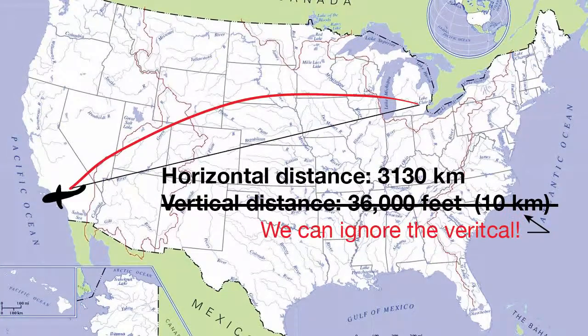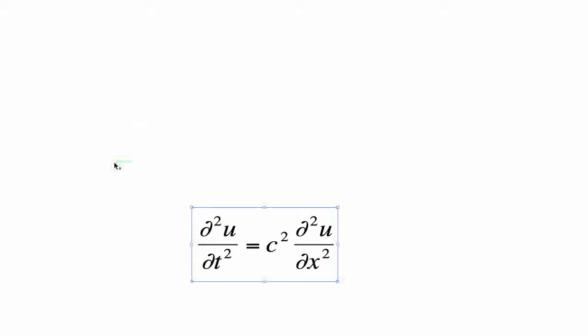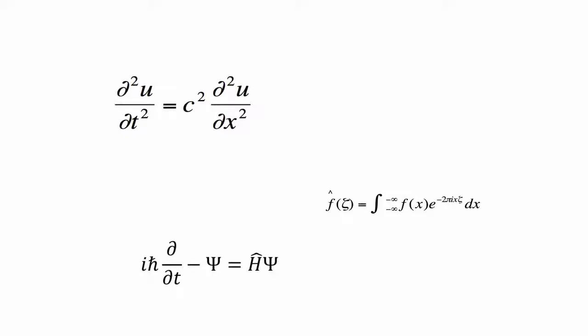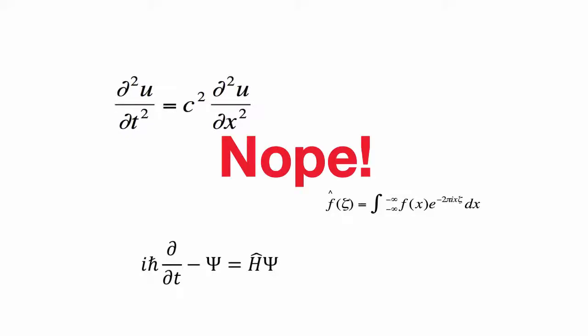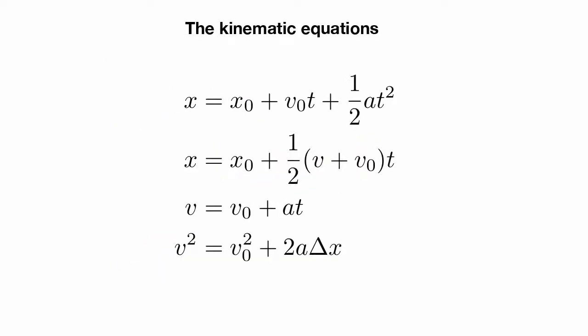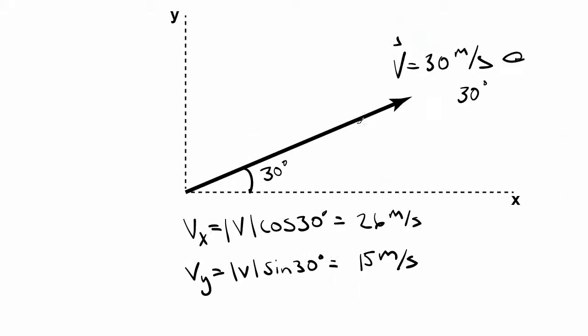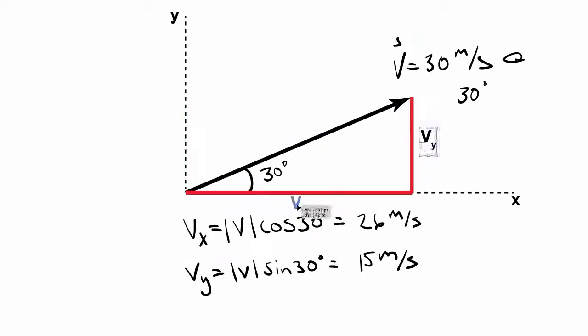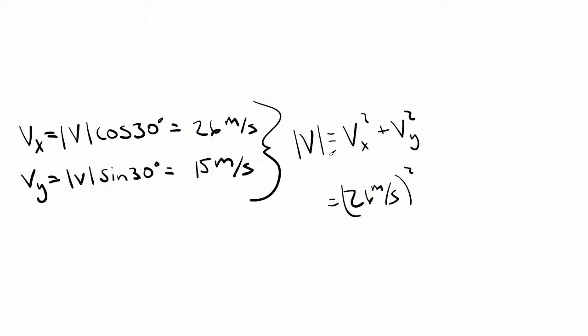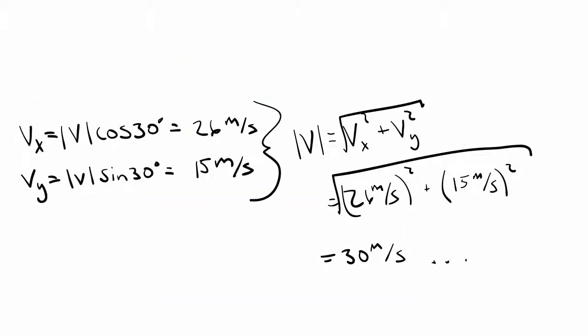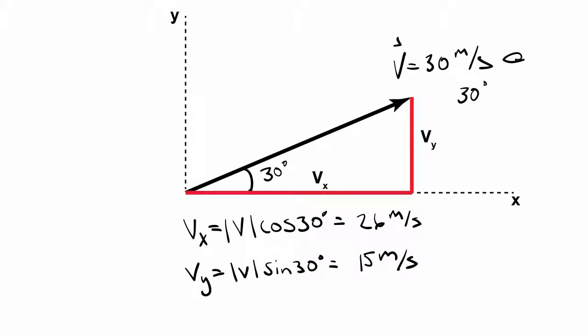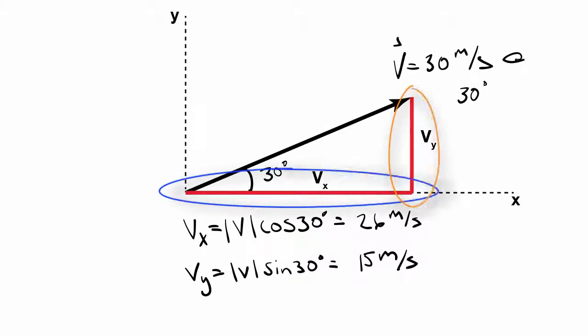In order to be able to analyze the motion of an object that is traveling in 2 dimensions, you might think that we need to learn a bunch of new equations or write ones that we've learned down in some strange way. But in reality, we can just apply the exact same definitions that we've learned, we just do it separately for each direction of motion. In some way, this is what makes vector quantities so useful. Whenever we are dealing with 2 or more dimensional motion, vectors allow us to describe the important quantities using a single quantity instead of 2 or more. But hidden within those vector quantities is information about the motion in each of the individual dimensions. Let's take a look at an example.